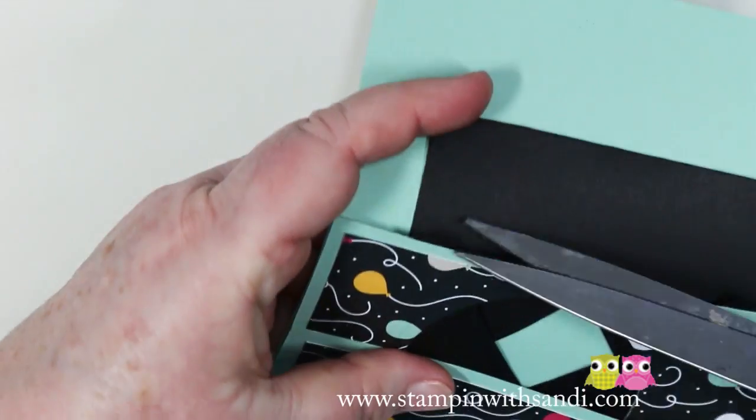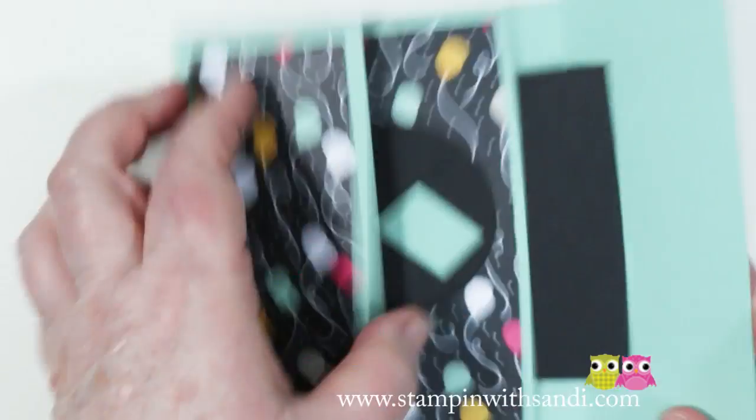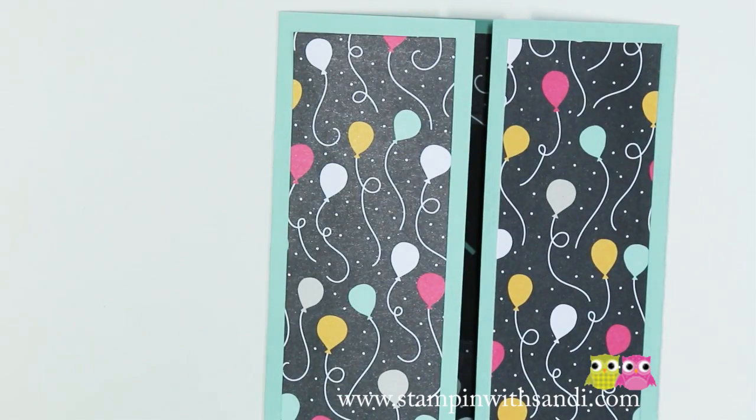So snip them as close to that centerpiece as you can, just so that they won't show, and that will just help make it open and close really easily. Okay, so let's work on the belly band.